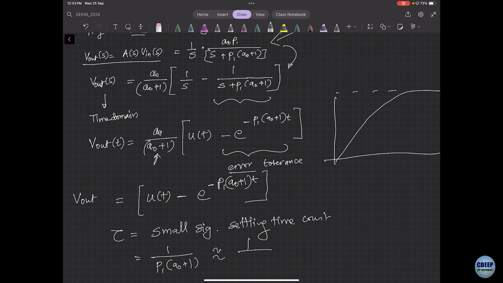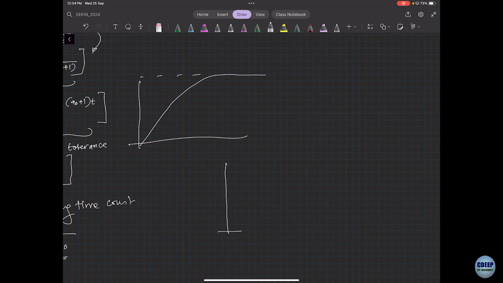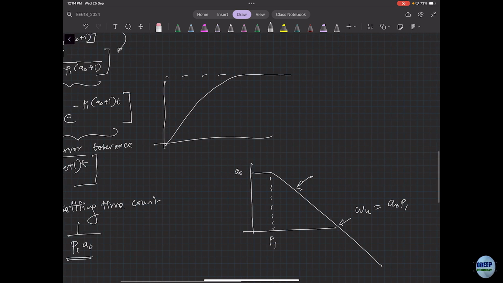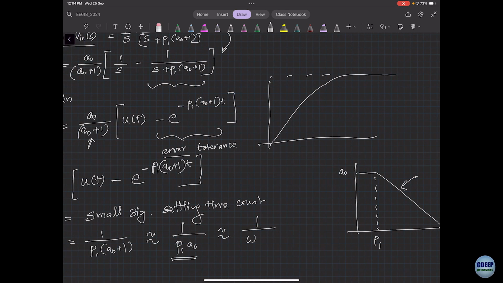And we can also say that close enough, A0 is very large, 1 we can ignore, and this is going to be p1 A0. And what is p1 A0? Now you have to connect the dots with what we learned a long time ago. A0 is the DC gain and p1 is the pole, the only pole in the location. So if you remember, we did the single pole OTA, and this was A0 and this was p1. Okay, and here what happens, Parth? Gain bandwidth is constant over there, right? So then what is this frequency called? Unity gain frequency, omega u, and that is equal to A0 p1, if you remember, right? I mean, this is what we did a while ago. That's our unity gain. So tau is also equal to 1 over omega unity gain. So this is our gain bandwidth product.